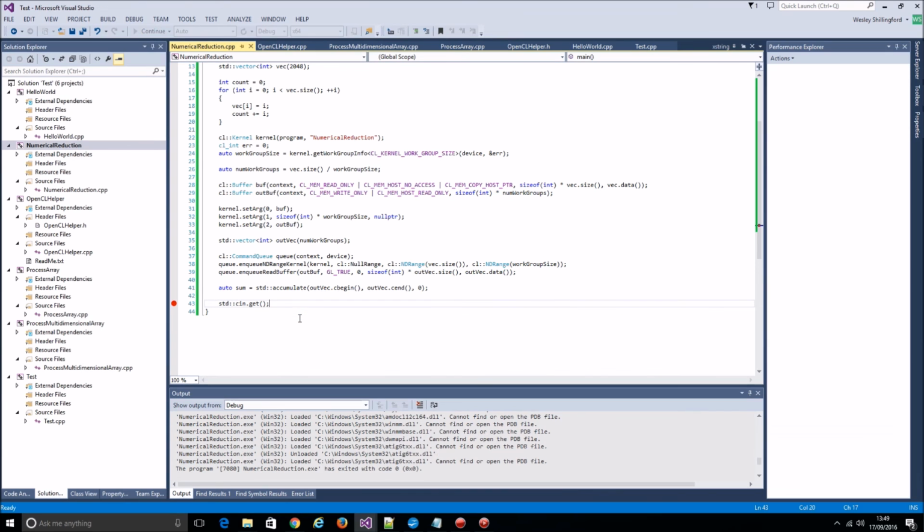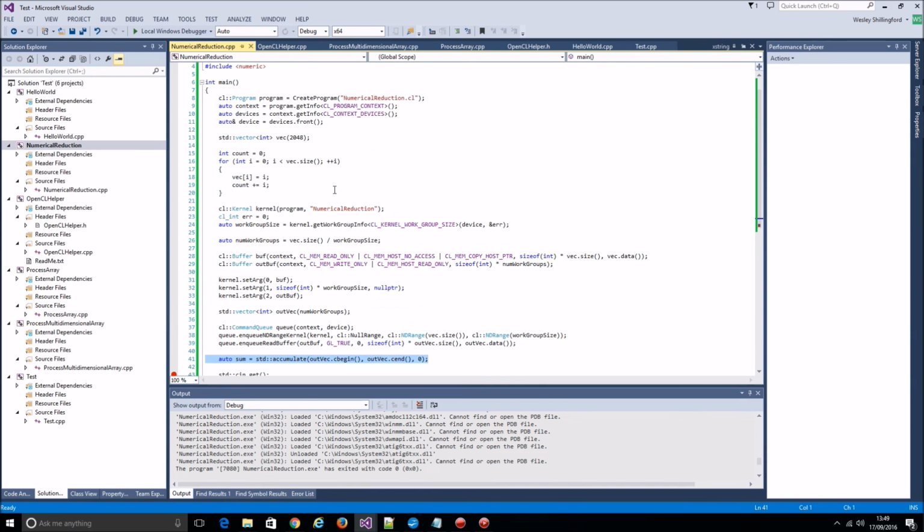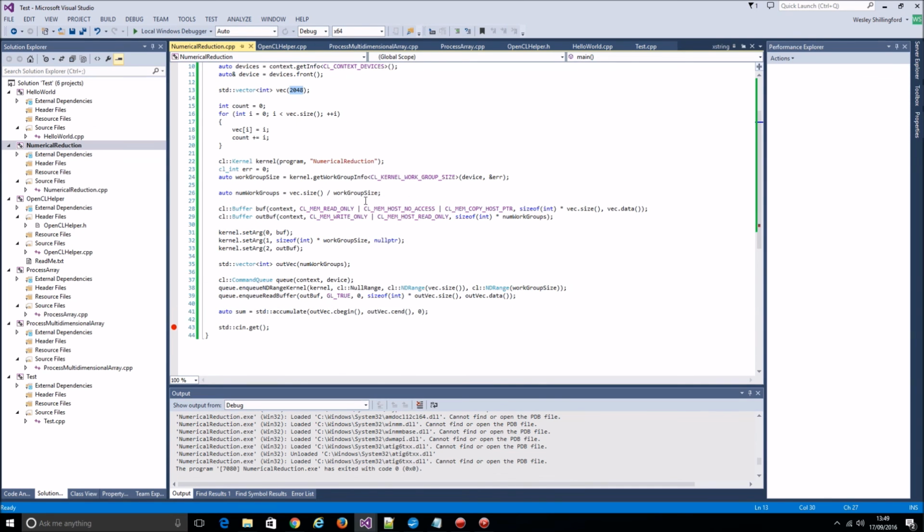But now we're doing work on the CPU side again. And if this was a really large number, we may end up having to iterate over quite a few of these, if our workgroup's size is very small. So I'm not going to discuss it in this video because I think I've badgered on for too long already.